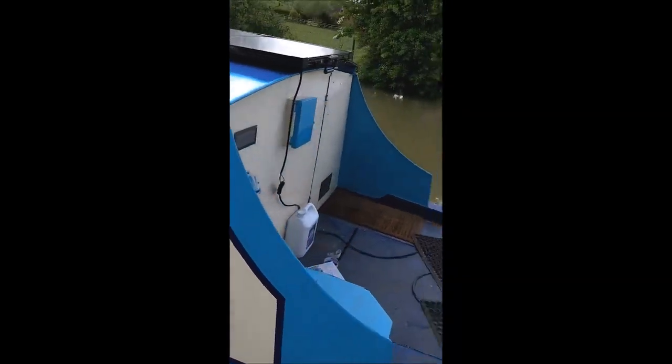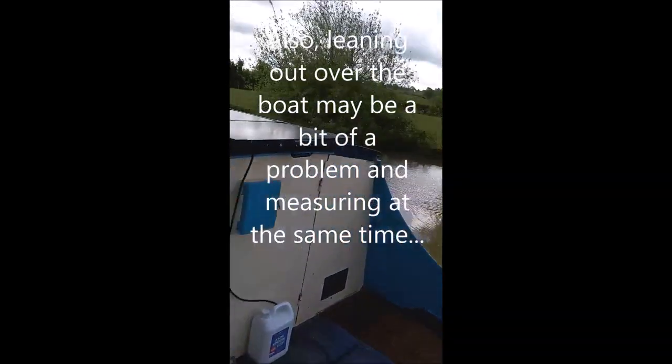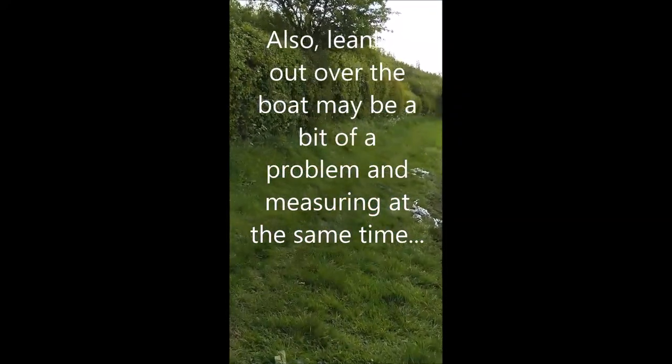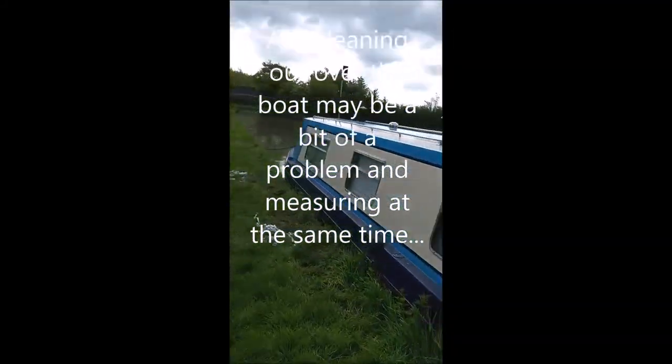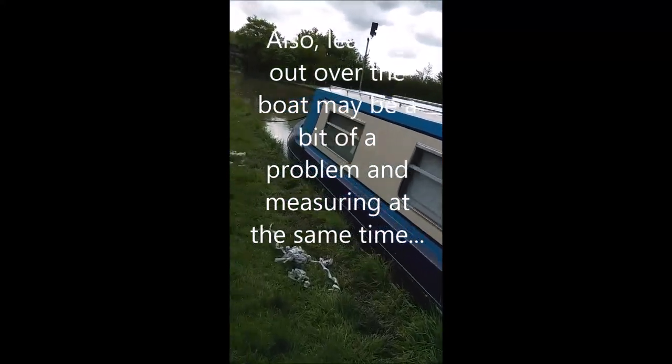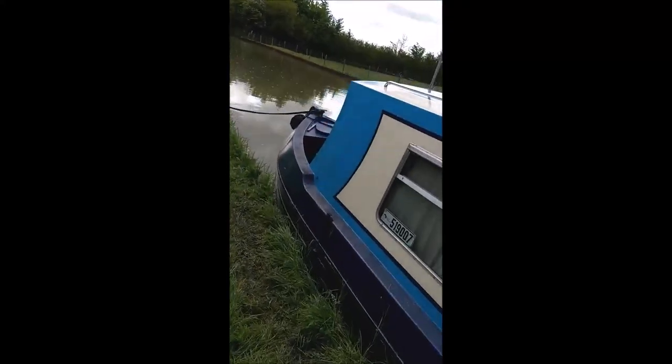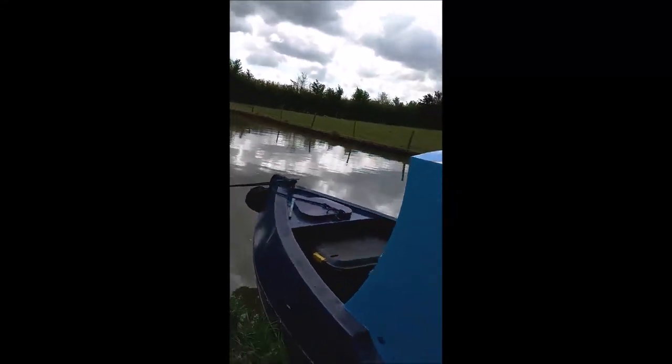And also you've got the starboard side, you're always going to be working in the water, so unless you're in a boat shed, and usually with boat sheds you're working in the water anyway, so when you're doing things which have to be symmetrical, you're having to lean out over the water and do your measuring and stuff, which isn't always clear. It's difficult to make measurements when you're at a strange angle, which you'll find yourself doing if you're leaning out over a boat. But yeah, I'm fairly happy with it.